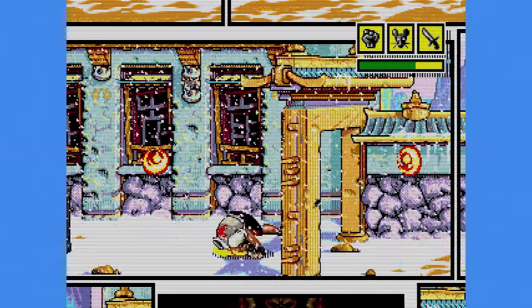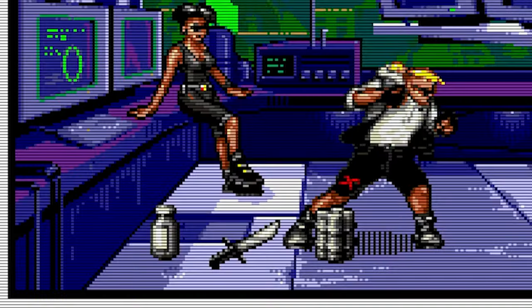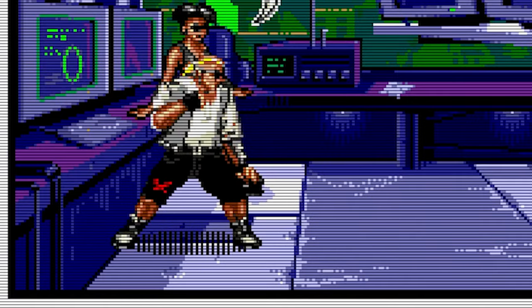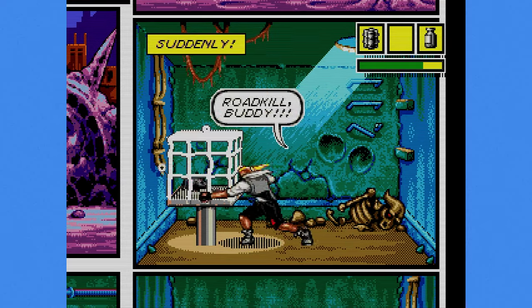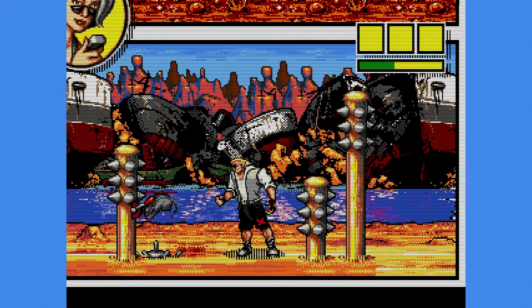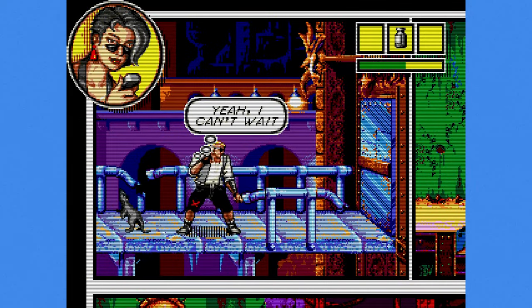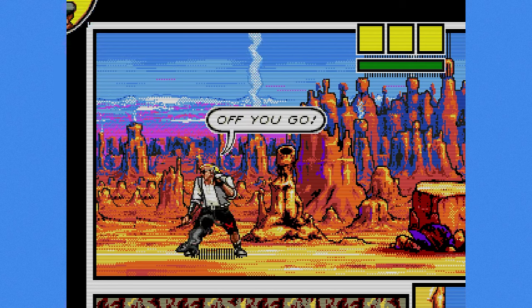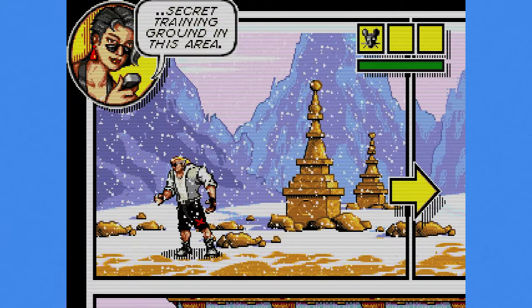To be fair, you can get past these breakable blocks without losing health by using items. You find them across the pages of Comic Zone and have three slots to work with. The first is Roadkill — the best part of this game. This is Sketch's pet rat, and he's the GOAT. This little guy can flip switches, aid you in combat, and most importantly, he can find you hidden items across the pages. He takes an inventory space, but you pretty much want to always keep him with you. I got emotionally attached to this rat. You have to be careful though, because he takes damage and can actually die.